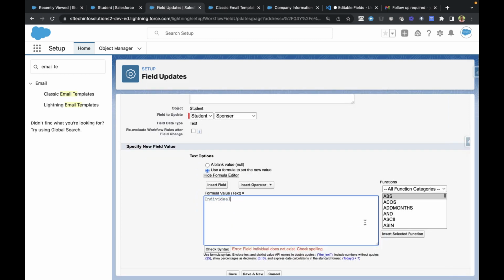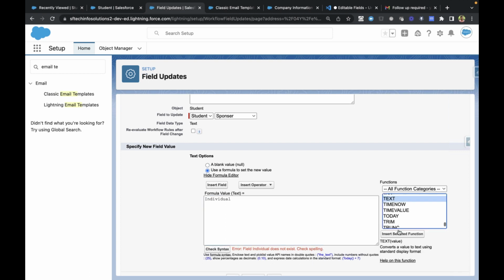Let me see if I can enter the value individual. I think it's text of individual.